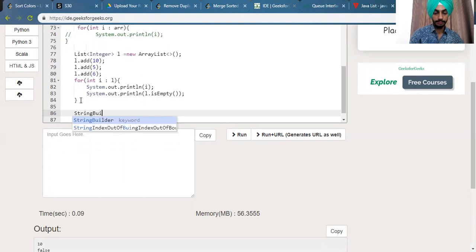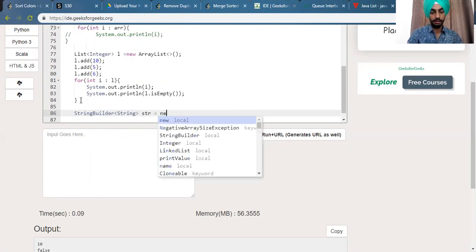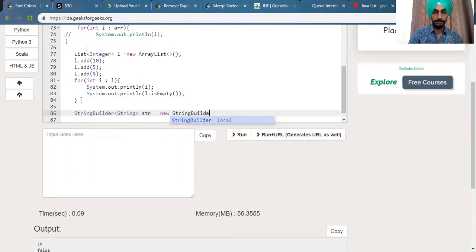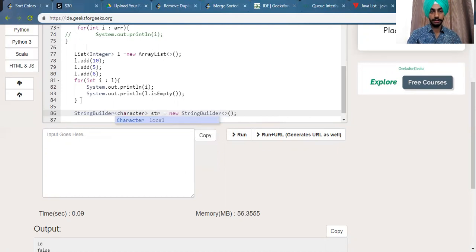StringBuilder. We'll be passing a string, and let's name that as s, new StringBuilder. That's it. I'll be passing characters to it. We can pass whatever parameter we want.